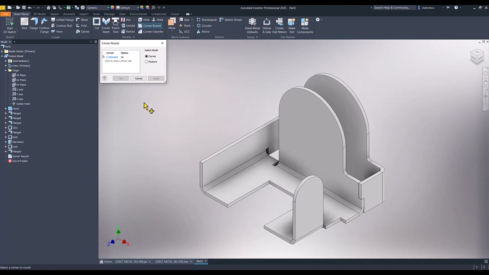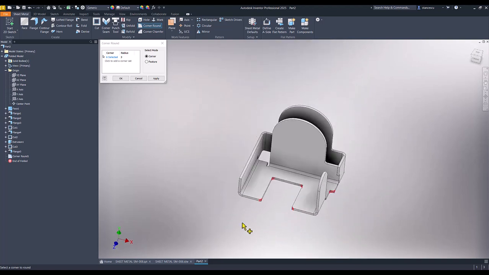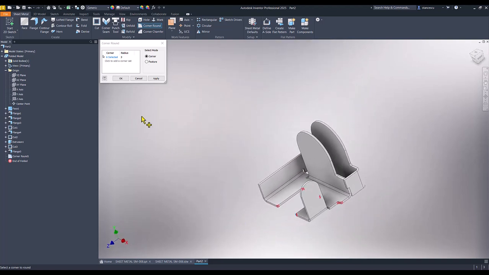Apply. Then radius 3 for this selection. 1, 2, 3, 4, 5, 6. Yes, okay.